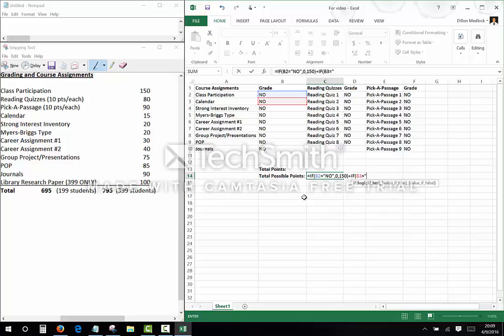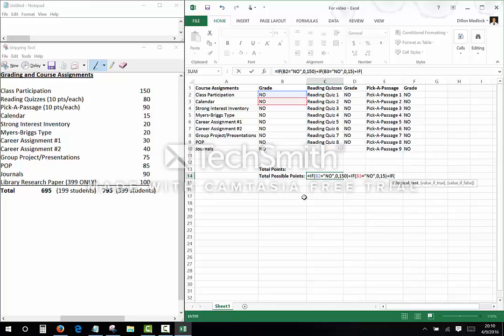So if B3 equals no, similarly, if it equals no, we want to give it a value of 0. So for instance, if class participation is no and calendar is no, then we'll just have a total of 0 at this point. Now if calendar has been graded, so we have a grade in the grade column, so cell B3, then we want to give that a total possible 15 points.